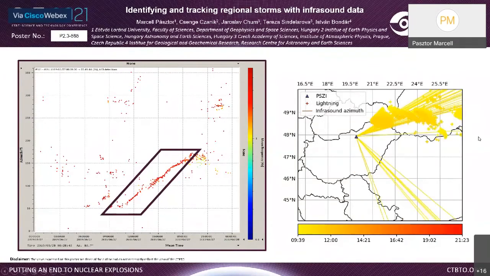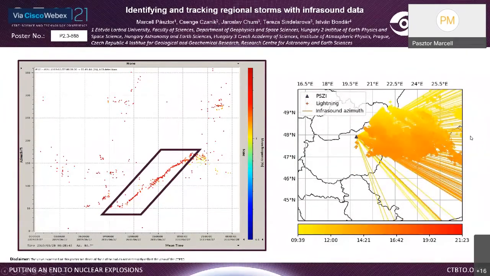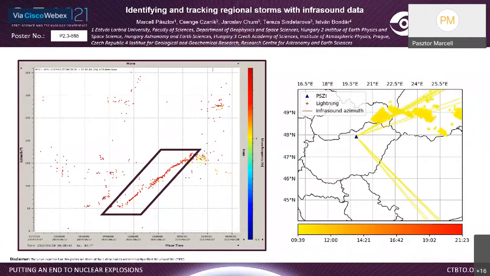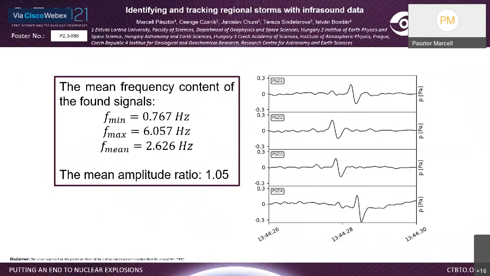Of the 366 supposed storms, 309 were identified as storms using this correlation method. This means the categorization of about 32,000 PMCC detections. And we also tried to identify lightning in close storms up to 50 kilometers. To associate lightnings with infrasound detections, we used temporal and spatial filtering, and direct wave propagation was assumed. And we can see here a waveform of a lightning. For further details, please contact me or see my slides uploaded.